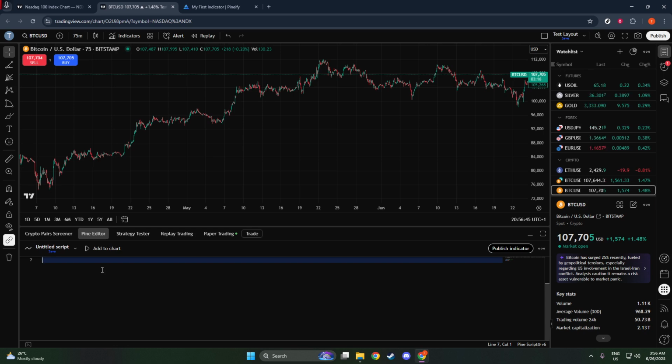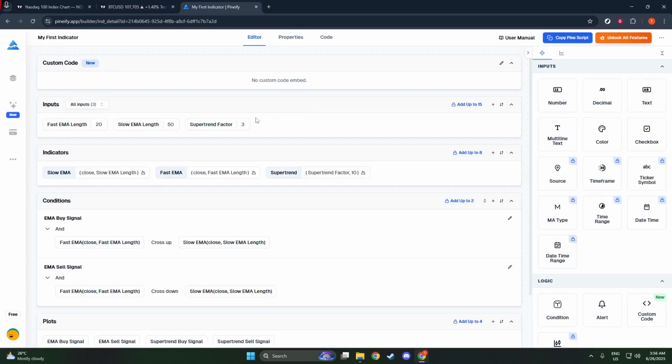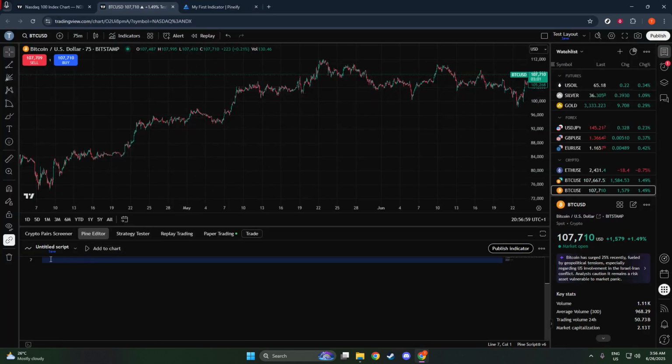However, if the idea of coding seems intimidating, there's an equally effective alternative that requires no coding skills at all. You can use a no-code tool like Pinify to accomplish a similar feat. Pinify is designed for those who prefer an intuitive, visual approach. It allows you to select multiple indicators you wish to combine seamlessly. Think RSI, MACD, EMA, and others, and then magically generates a single PineScript for you.